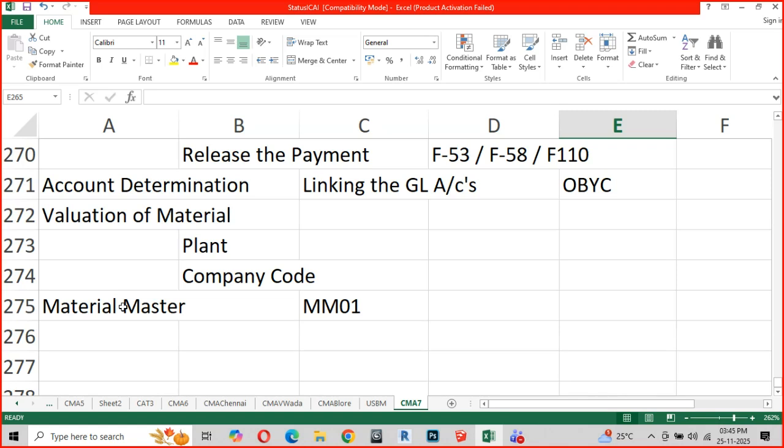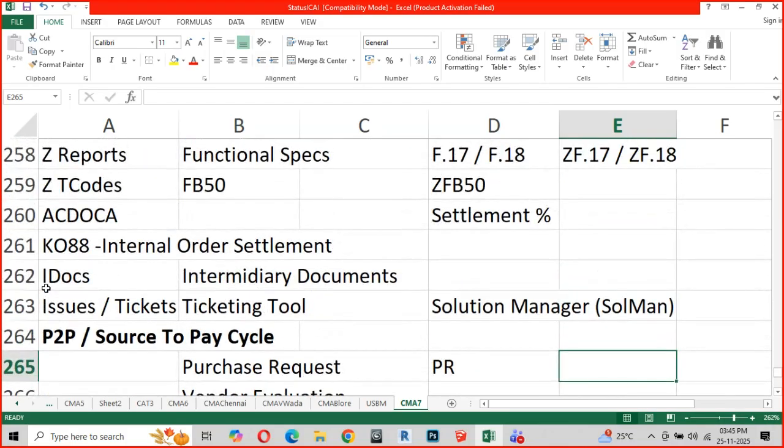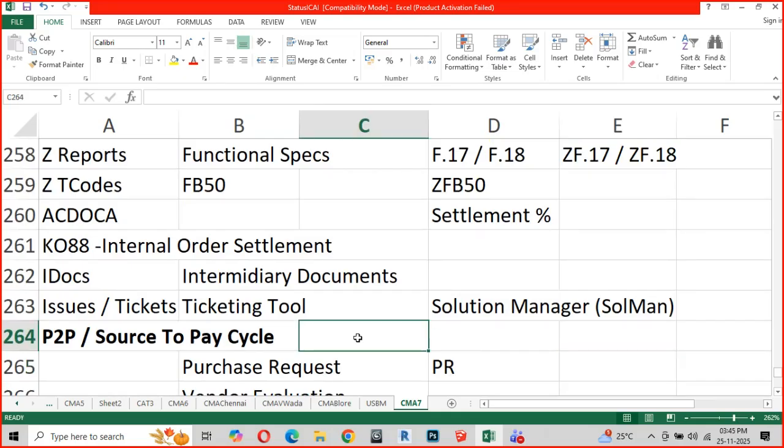You will have to have the GL accounts in the specific places. So these are all the huge responsibilities shared by the two consultants. First and foremost, let me put it this way: integration between FI and MM.